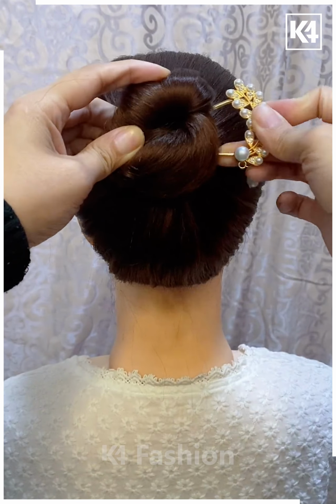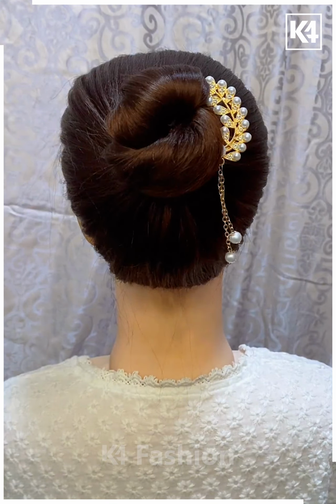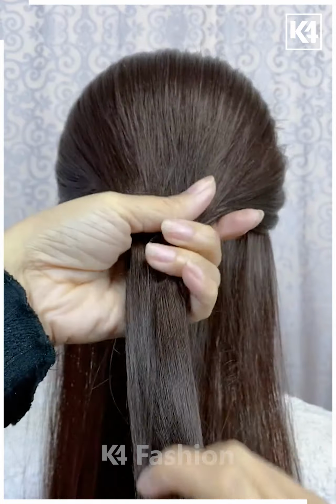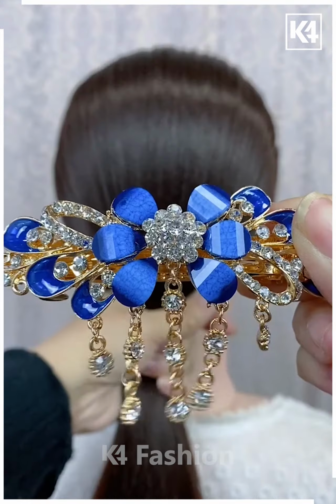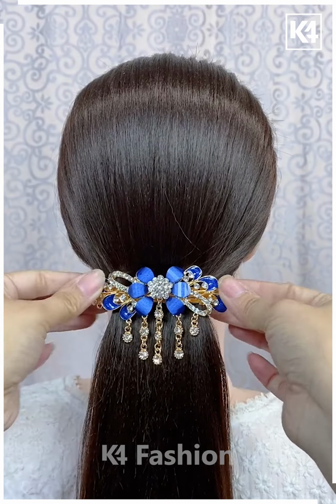The upcoming two hairstyles are simple ones, you can do them just in a jiffy. Grab the top section of the hair and comb it and secure the whole by dropping a beautiful hair clutcher on top of that. Or you can comb your entire hair and drop the beautiful hair clutcher onto it.